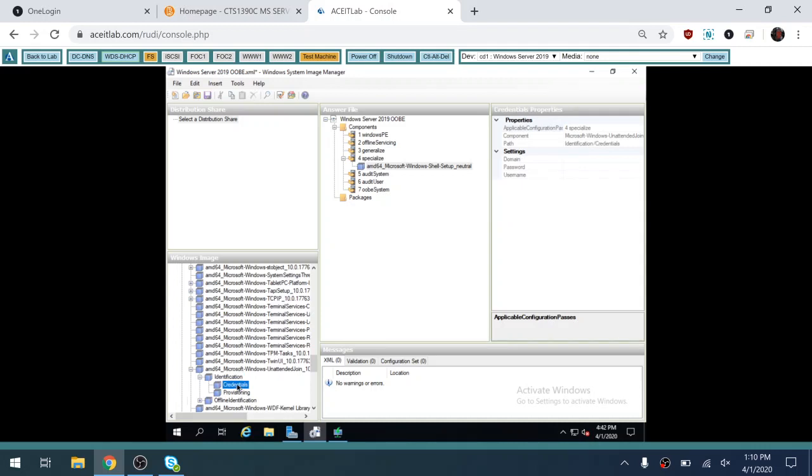And I want to go down to credentials and add to the specialized pass. Under credentials, I'm going to put in Contoso. The password is capital PA11WRD. I'm going to join it to the domain as join domain.